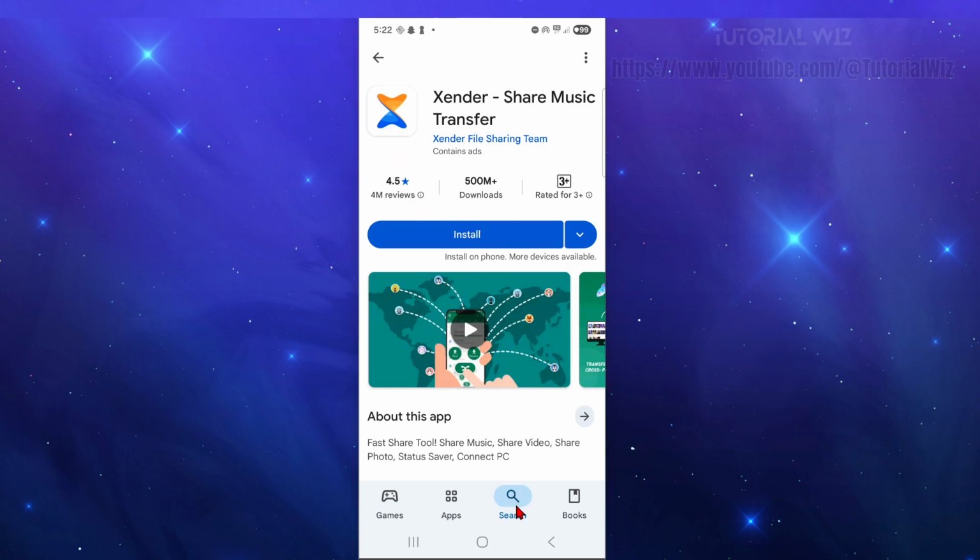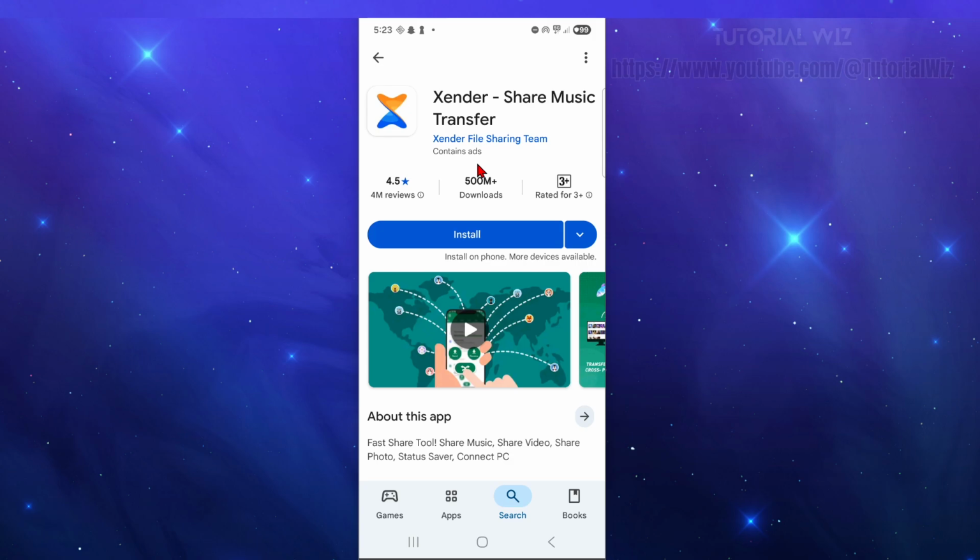So now if you can't find this in your search, there could be a few reasons for this. So device compatibility, so older phones or tablets may not meet the minimum OS requirements. And also some low-end devices may not be supported due to hardware limitations. Also, they've got region restrictions as well, so certain apps are only available in specific countries. If Xender isn't showing in your region, it might just be blocked. So using a trusted VPN can sometimes fix this, but proceed cautiously.